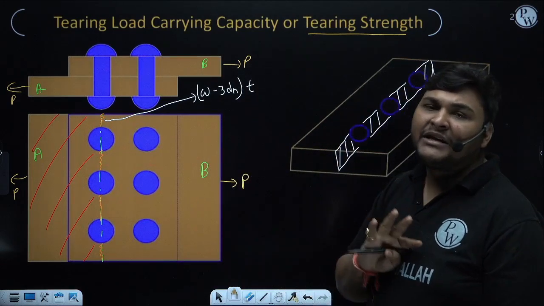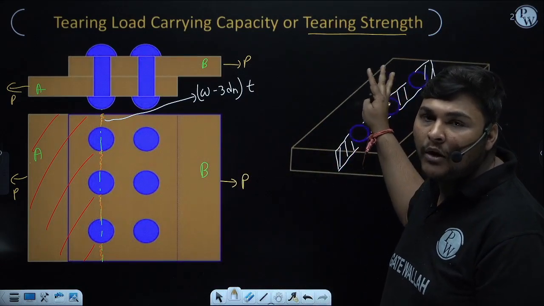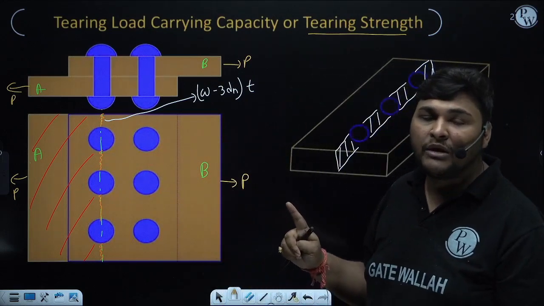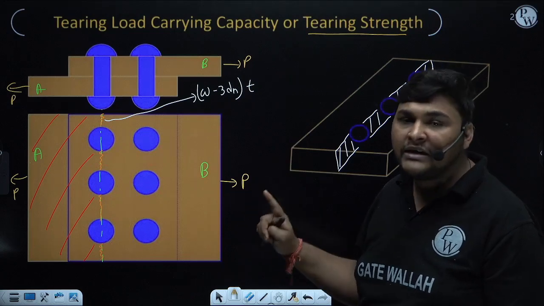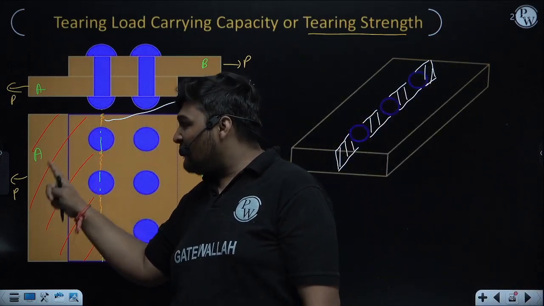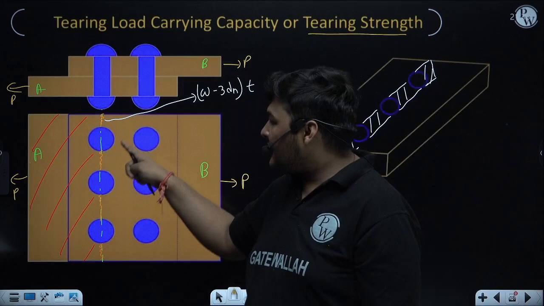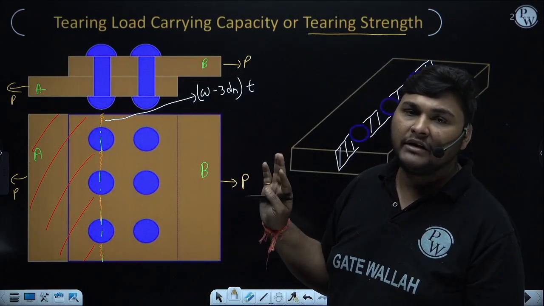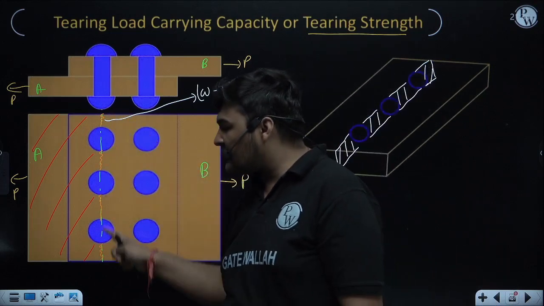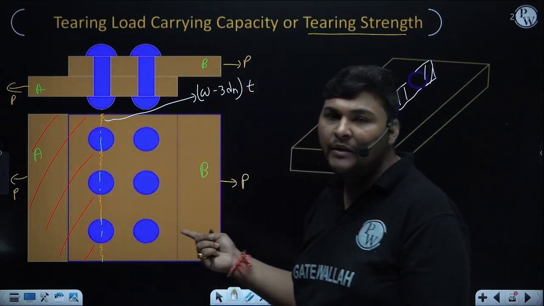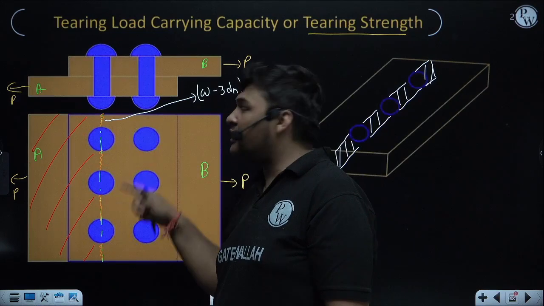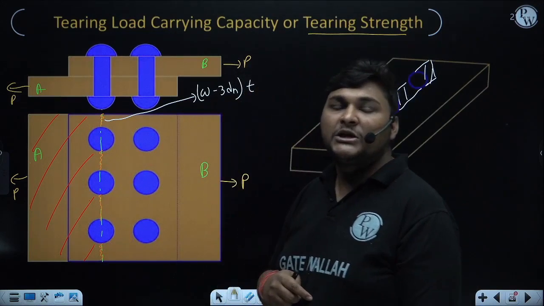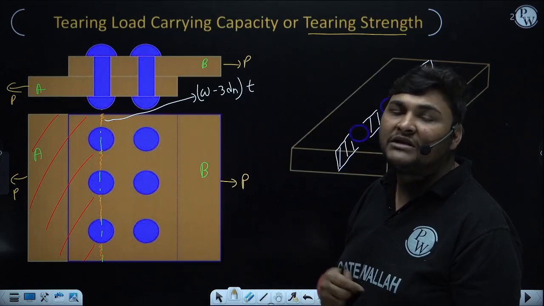Right now I am writing the general formula, but you need not remember that general formula. Understand the concept of how we calculate the tearing tensile stress of the plate in the critical section. For that, if you are taking plate A, see the nearest row from this load P and calculate the tearing area of that. So tensile stress will be axial force P divided by tearing area, and that will be the effective width of this section, which is W minus 3dh, into thickness of plate. But if the number of rivets in this row is 4, it will be W minus 4dh into t. If it is 5, it will be W minus 5dh into t.